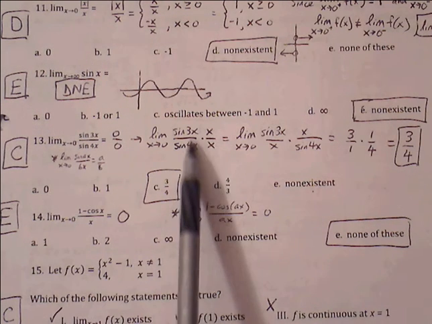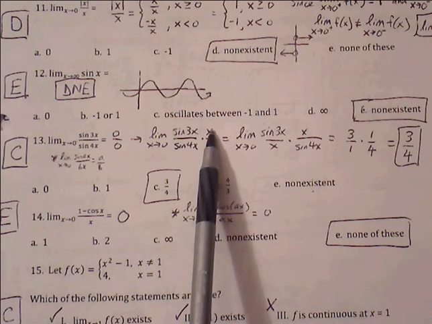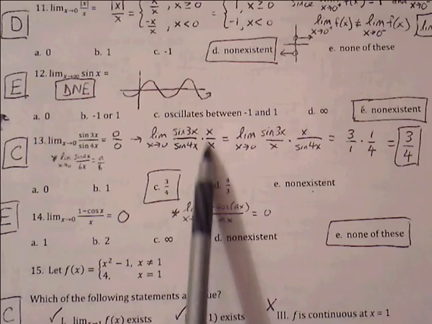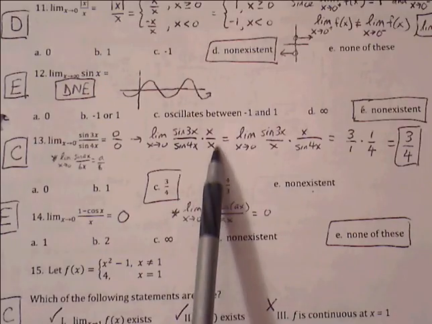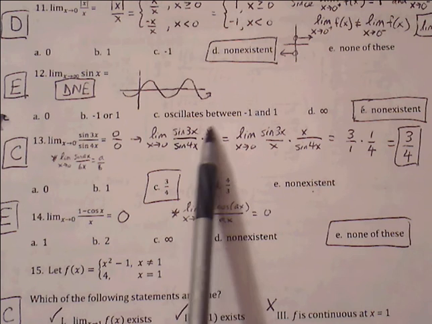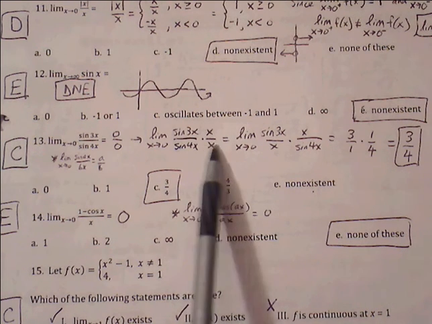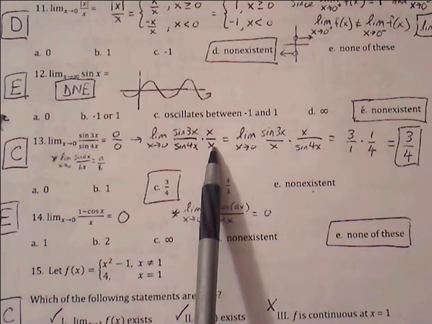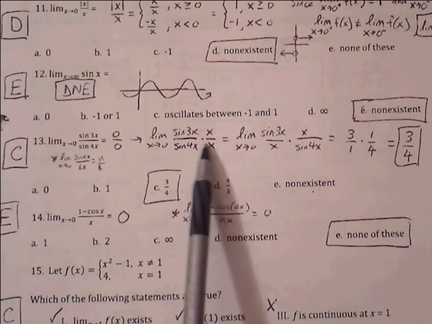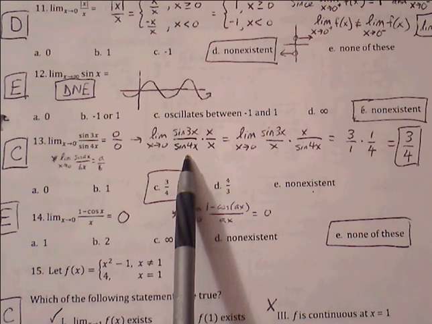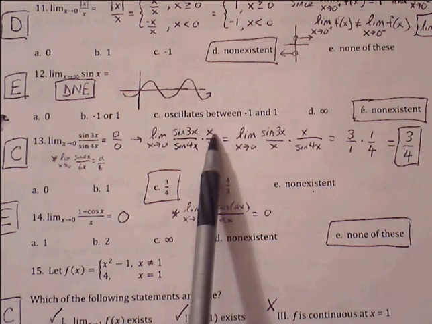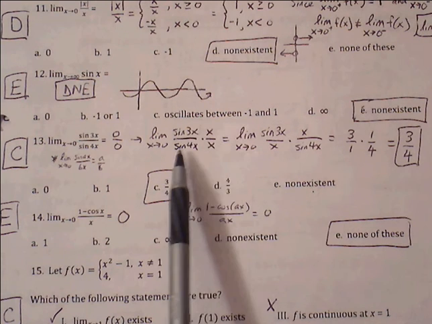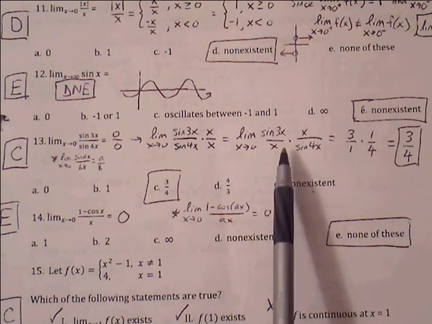What if, though, we multiply this term by x over x? Okay, we're introducing x into the problem, but we're not changing the problem because x over x is just really 1, and times 1 is not changing anything. But if I multiply by x over x, I can rearrange these as two fractions, sine of 3x over x, and then x over sine of 4x. Right? I'm just rearranging these terms, and these are being multiplied. The order of multiplication is not going to matter.